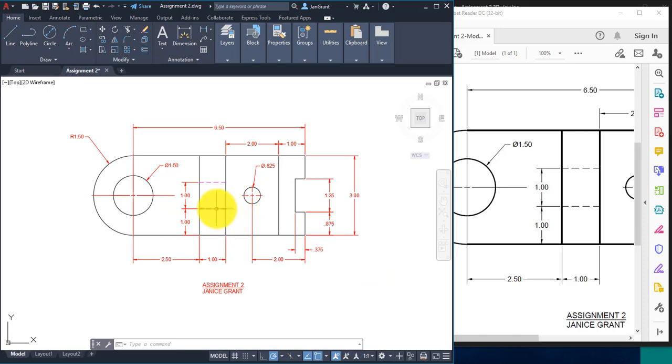We used the LT scale to set the line type scale a little bit smaller. We also used the fit tab to change the dimensions to the overall scale to something smaller, and then we used the nested option for height to change the height of the text.